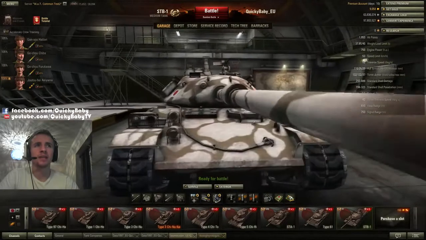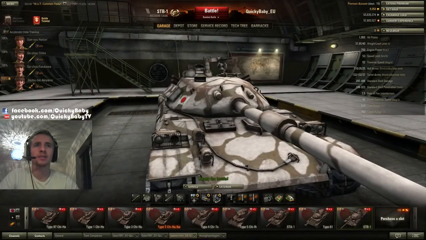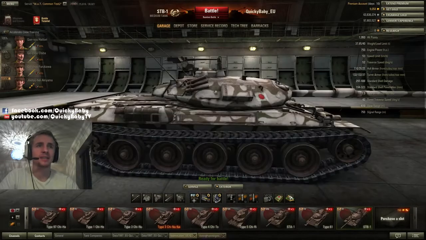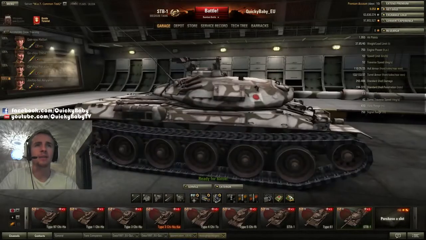Now, its turret armor is fairly interesting. On paper, it says it's 132, but I can tell you that its mantlet at the front of the tank is very troll indeed. Its side armor is 132 as well, and it's very well angled, which means that you can get bounces.